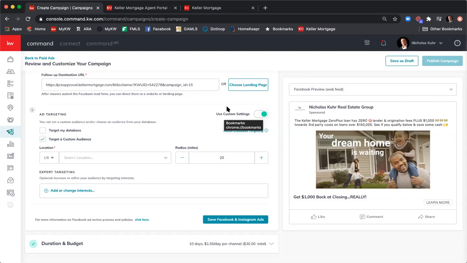Because Rudiger, you're right, the more hurdles you make someone jump over, the less likely they are to get through that whole process. There are a lot of different options for your landing page experience, but I just wanted to point out that you do have that Keller Mortgage portal option as a personalized landing page.